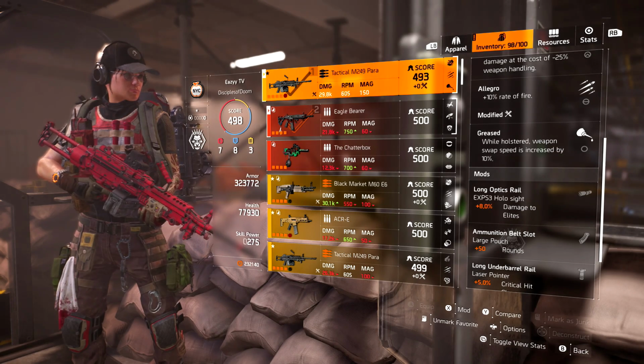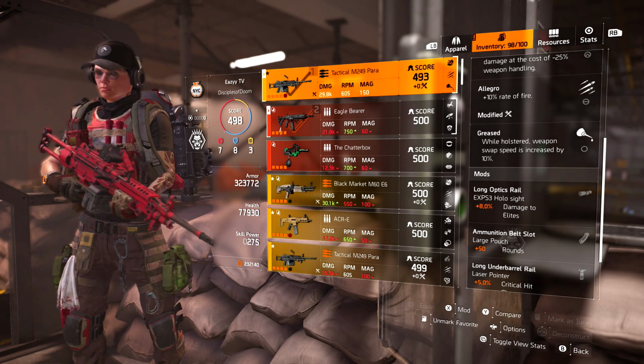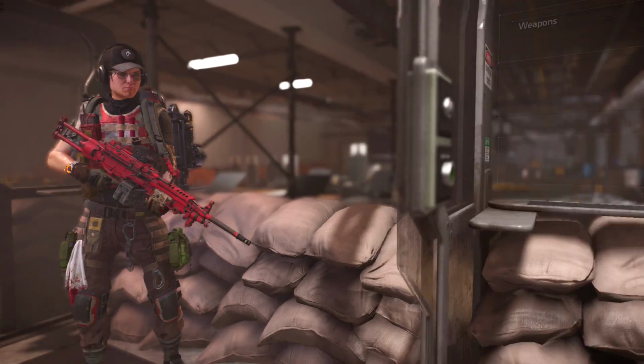Now you guys need to get this EXPS3 scope. If you do not have that, you should have one that has like a 5%, but this one gives you an additional 3%. All right, so you guys will want to go with that.